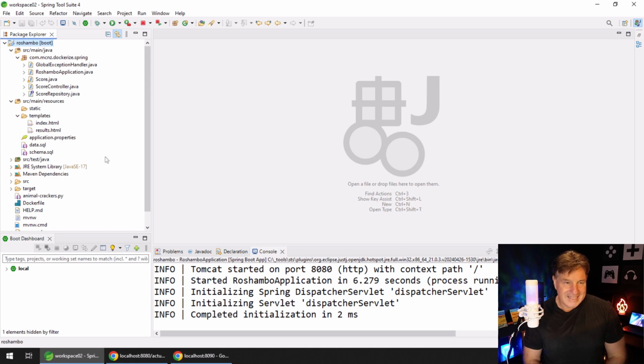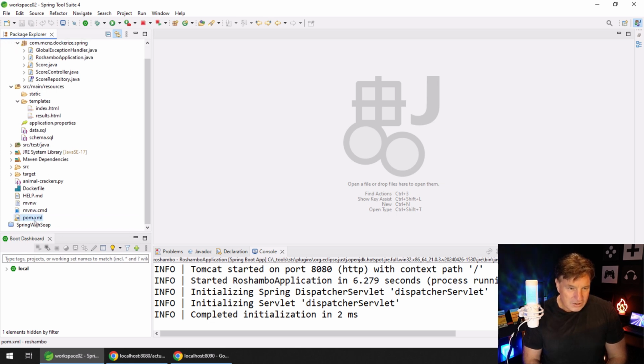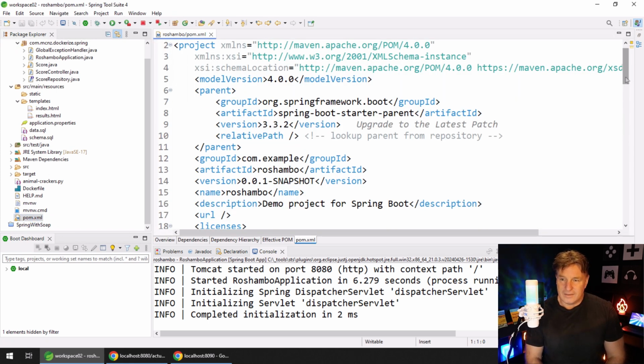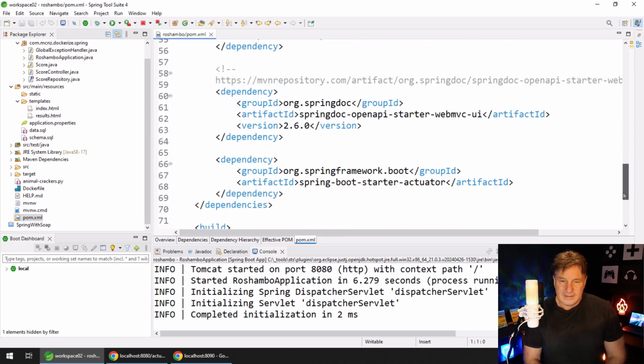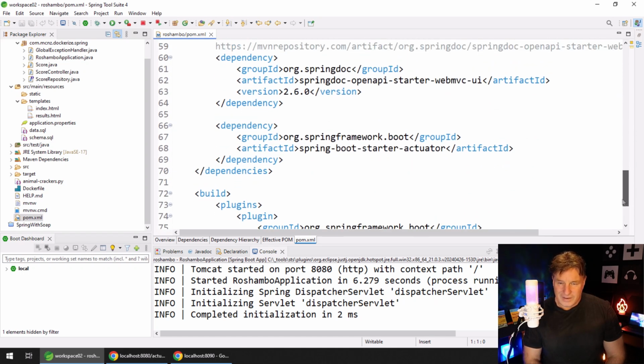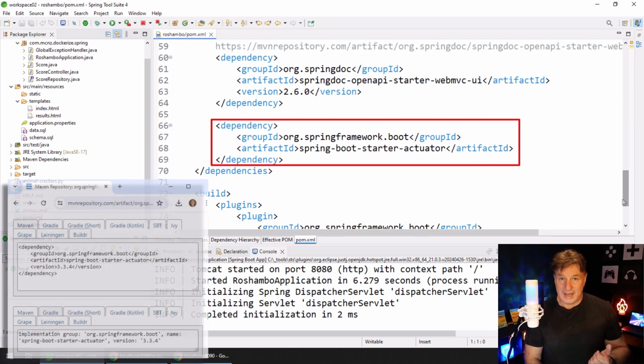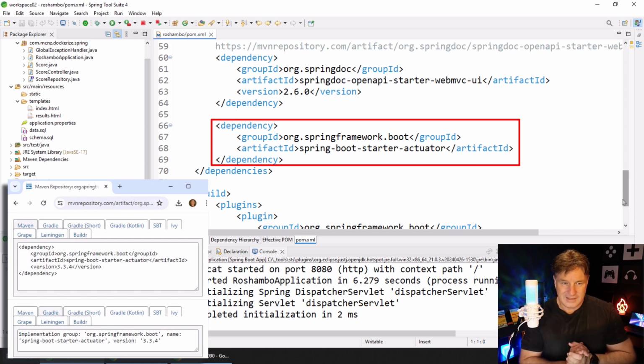We may as well dig down into that POM file just for a second. Take a look over here. See that nice little POM file there. There's that Spring Boot actuator starter telling me that the actuator is actually installed. Now, the next thing we want to do is add some endpoints and even configure this health check so we can get a little bit more information out of it. That is exactly what we're going to do next.